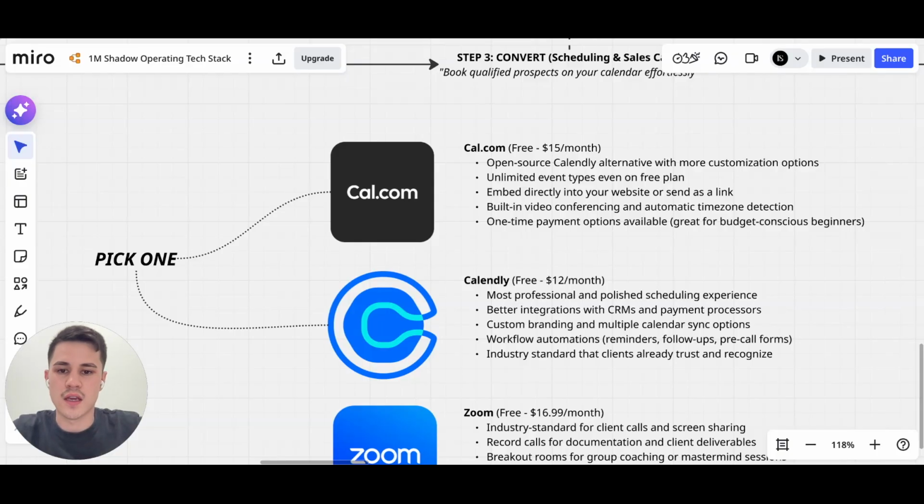just automate everything. My personal favorite is cal.com because they have unlimited event types, even if you're on the free plan, but also they have built-in video conferencing. So you can literally use this one platform to host your sales calls for everything. And if you are a bit more technical, it is an open source platform, which means you can customize the options a lot more. So yeah, I see cal.com being the number one calendar booking software. They just keep coming out with new features and making it like the number one platform.